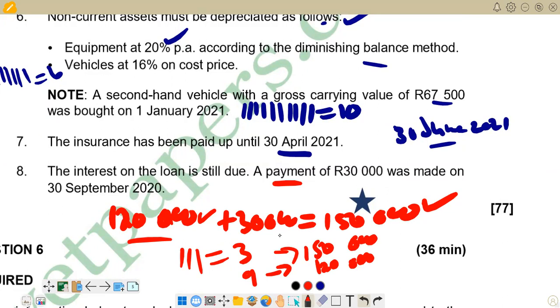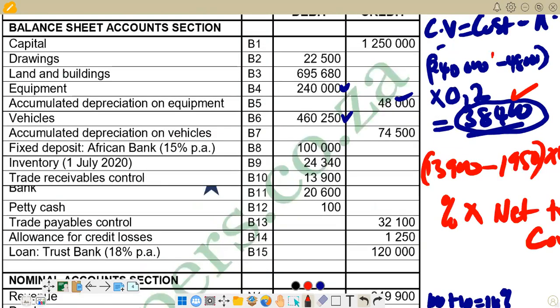But now we want interest on loan. So the interest, we see it again in the list of balances is stated there. They are saying the interest is 18%. So we are going to say 18% of 150,000 before the payment. Then we multiply by 3/12 because it said for 3 months is 150,000. Then we also say 0.18 times now 120,000 when it was 120,000 after the payment.